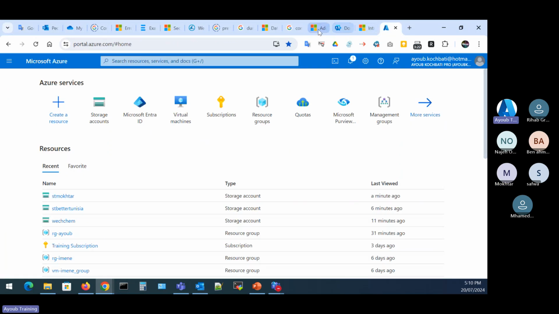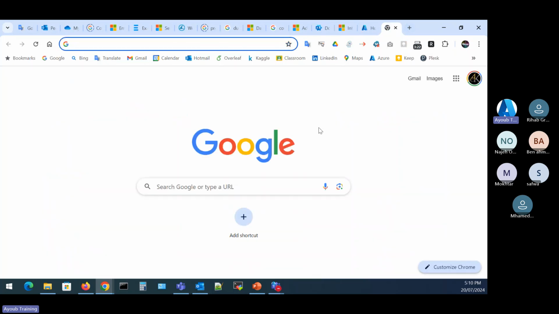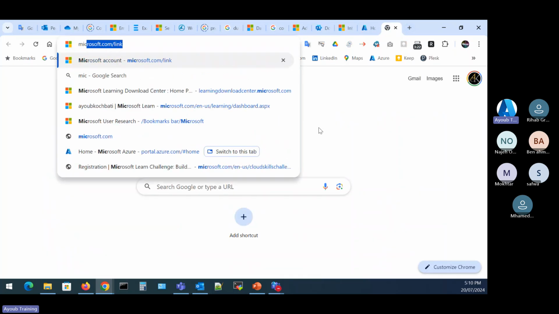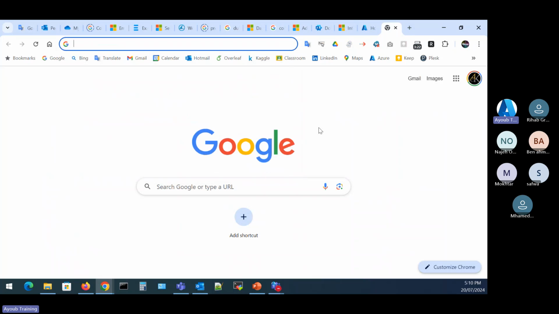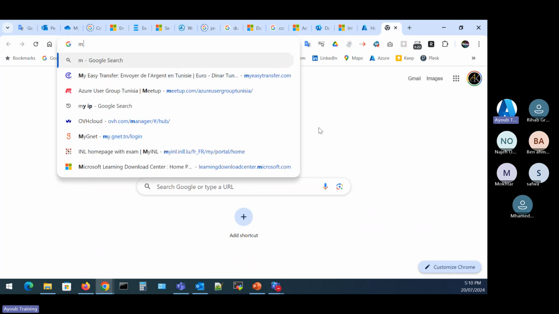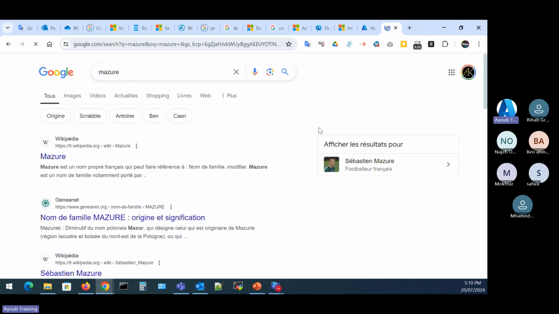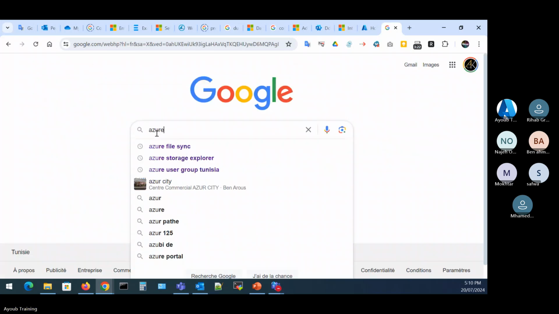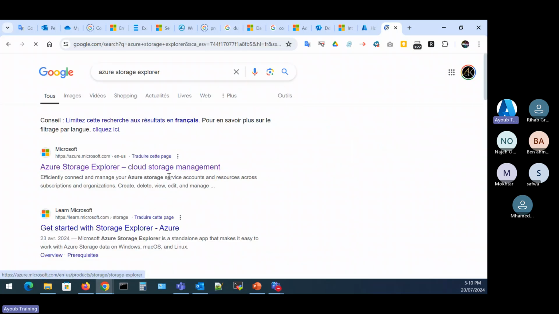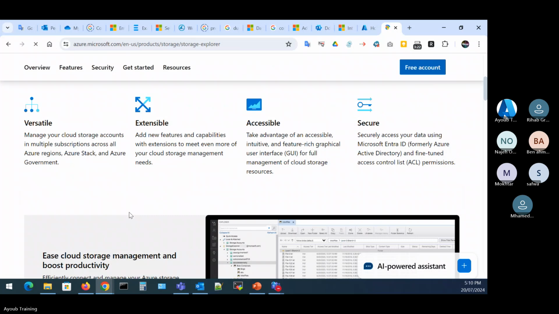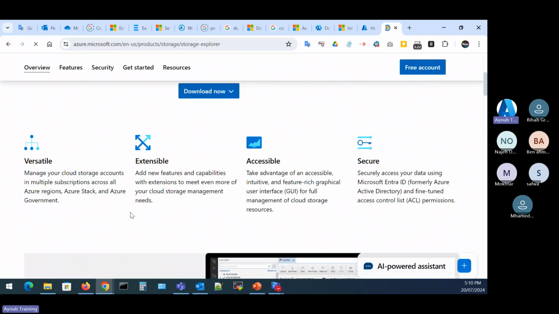Okay, so I will show you if you want to try on your side. I don't know because it's called My Azure Storage, right? Yes, it looks like that.